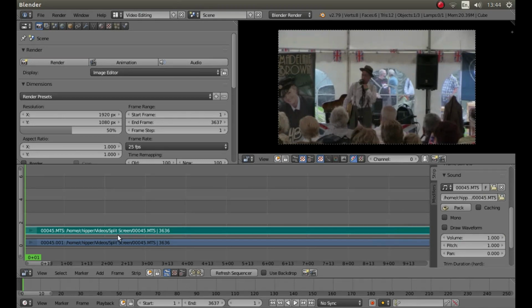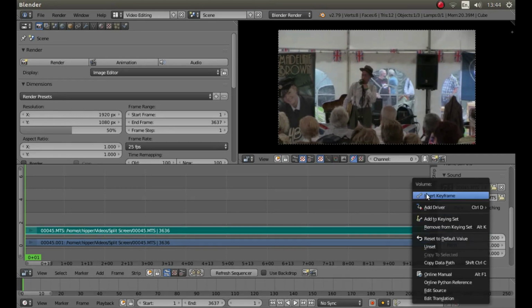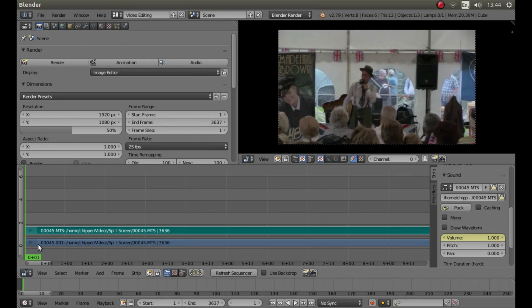Okay, well, assuming I want to actually just kill the audio at a certain point. Now I could do this by just chopping out the audio, but that can bring problems, especially if you start moving bits about, where you say you move your video clip and forget to grab your audio clip. So the easiest way to actually do this is, again, make sure you're happy with the volume level, and say you're at the start of your clip, and then right click and left click insert keyframe.